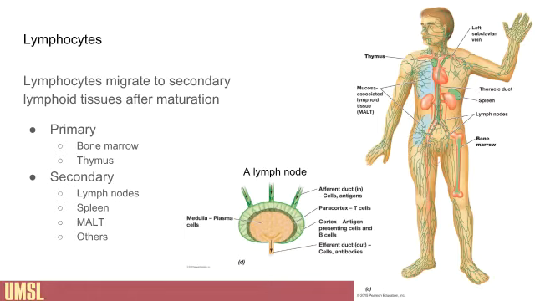What we'll see are a number of mesenteric lymph nodes, and some of the highest density lymph nodes in your body are actually along your small intestine. Basically, these are a pile of B and T cells waiting to interact with antigen-presenting cells to initiate this immune response in a very rapid way.